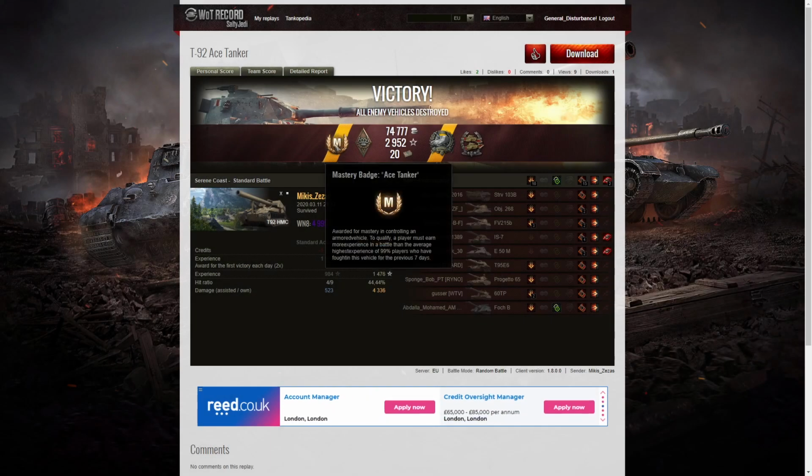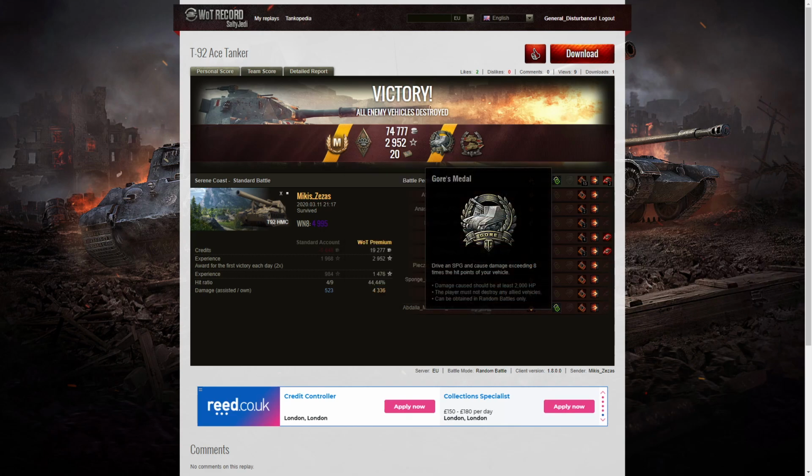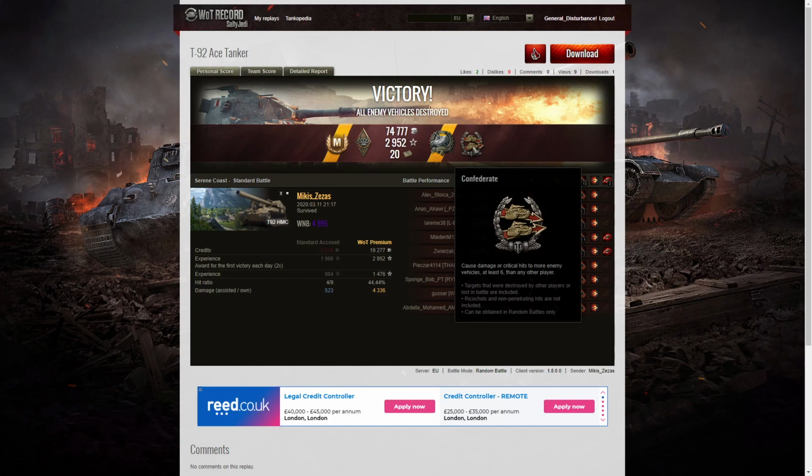Well, it's an ace tank for Microcesus in the T92 HMC. Well done. It's not the first ace he's had. He's had one before in this one because there's no scrolls underneath. He did get a Bruiser medal for getting at least 5 critical hits. He got 15. He got a Gore's medal for doing more damage than 10 times the hit points of his own vehicle, and a Confederate medal as well for hitting more of the enemy than anyone else on his team.